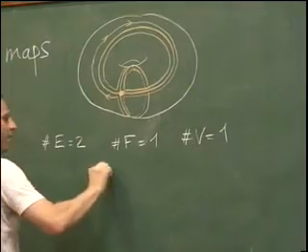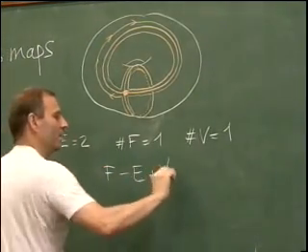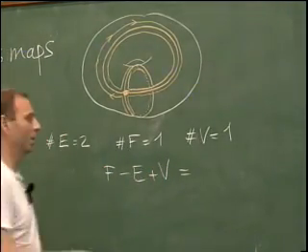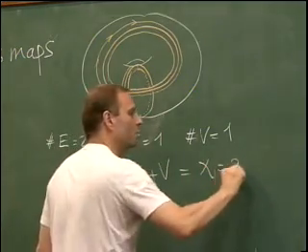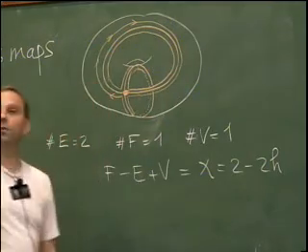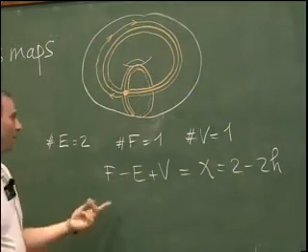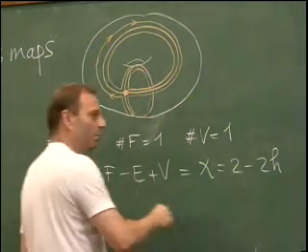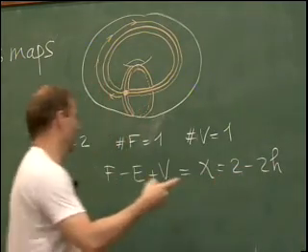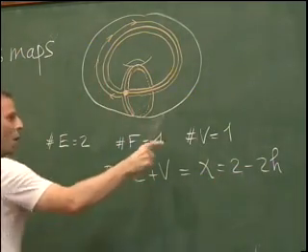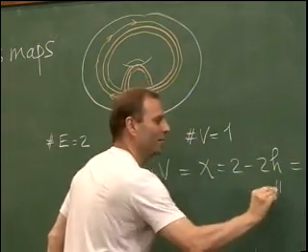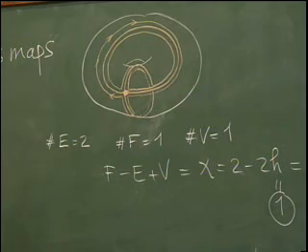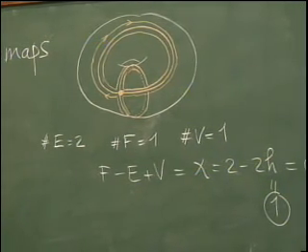Okay? And faces minus edges plus vertices is the Euler characteristic of this connected map, and it's 2 minus 2h, where h is the number of holes. Okay, so let's see, 1 plus 1 minus 2 is 0. Okay, so h is 1, genus 1. Oof, it works. Okay. So this is what is meant by higher genus maps.